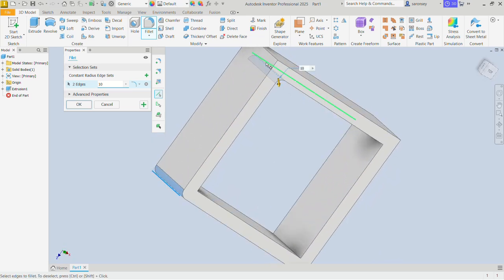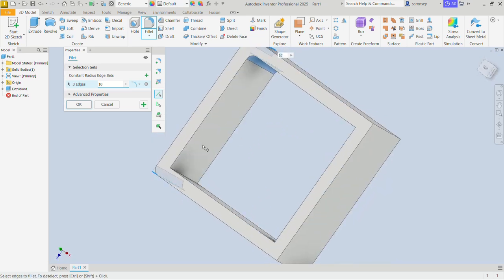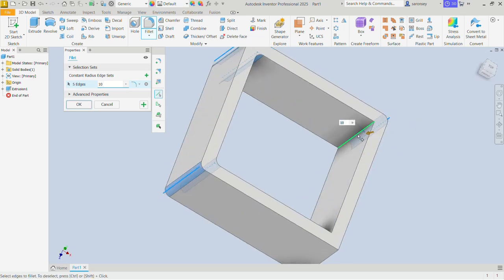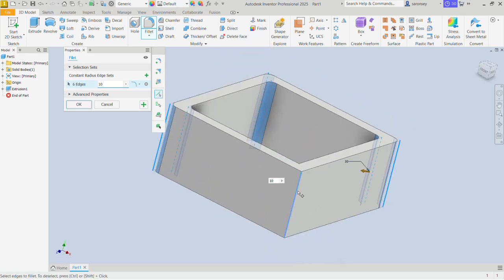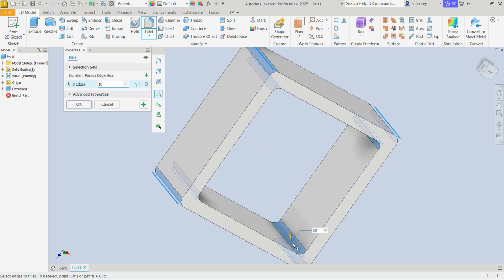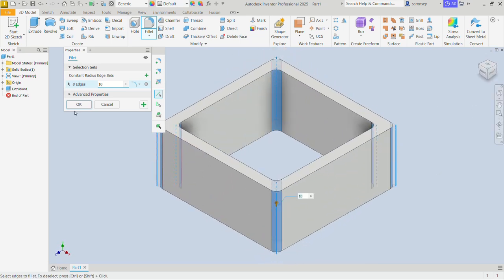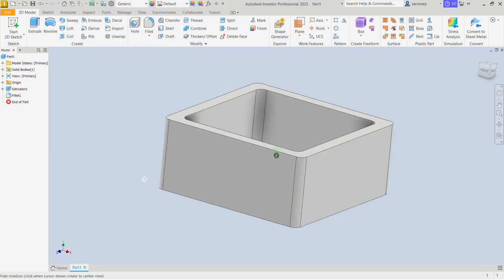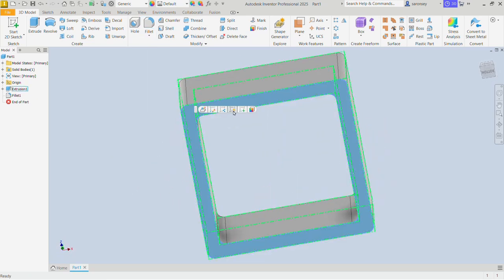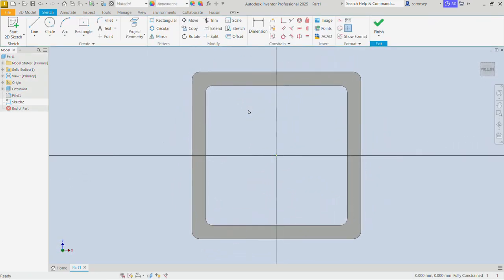Let me turn this around to that edge, also this inner edge. Let me do the same for this edge, that edge. Okay, this and that. Could have also done that in our sketch anyway, but that is fine. Let's OK. Now we can turn this around, select this face and create our sketch on there.